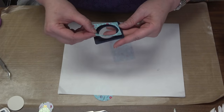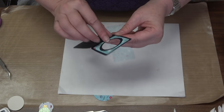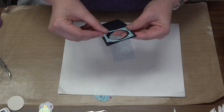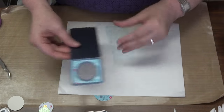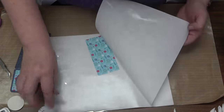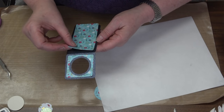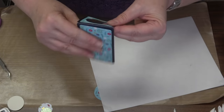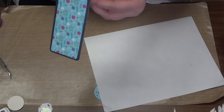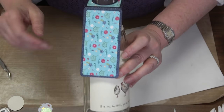Pull this guy up first. It's got adhesive dots on the back. Line them on up. I didn't line them on up very good. Let's try again. That's better. Give a good push down. Pull them out. Just darling. And then you're ready to give it as a gift. Put a to and a from, and you're good.